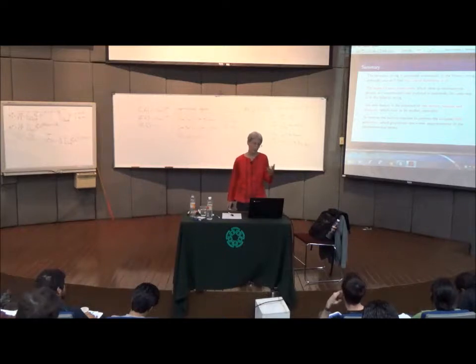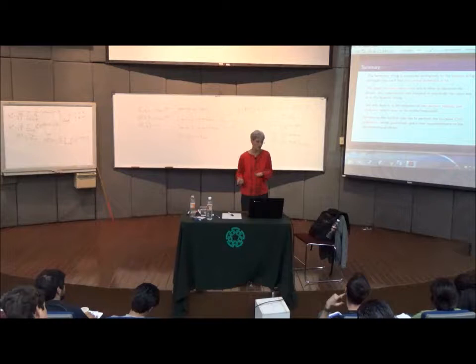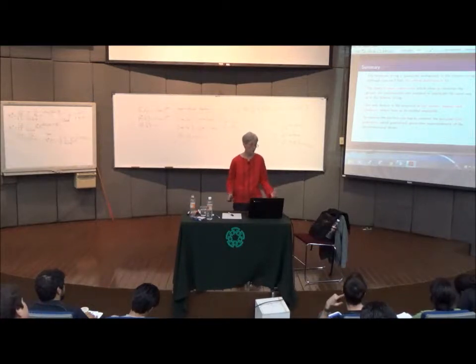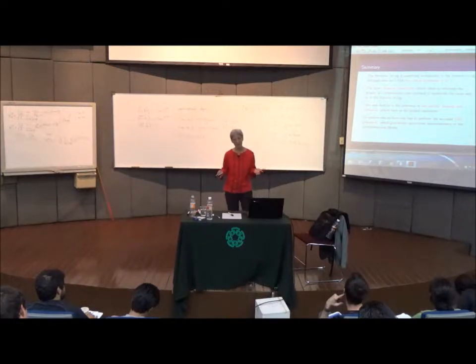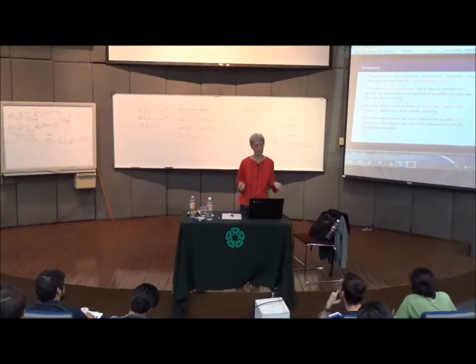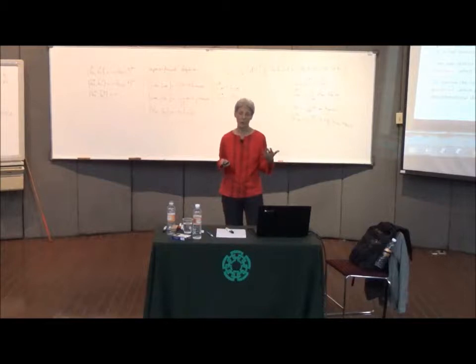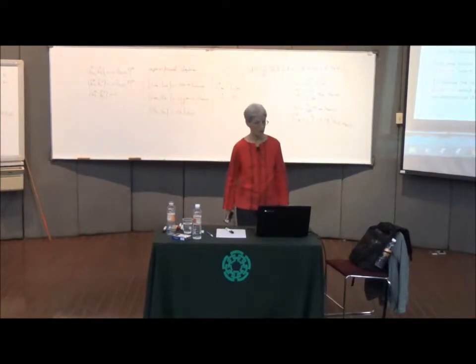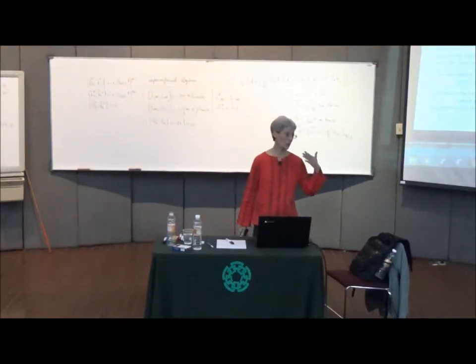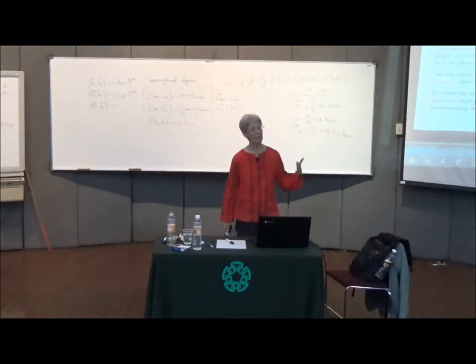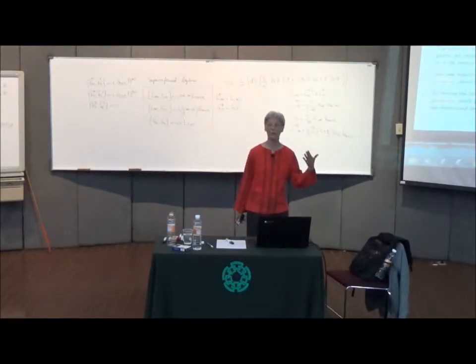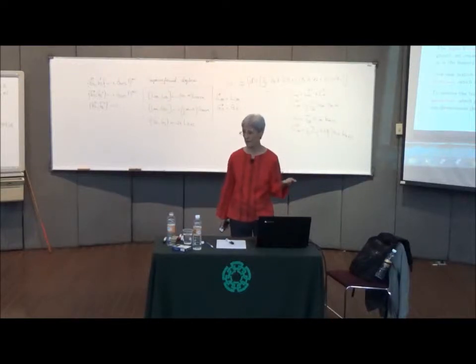And so the new feature here is the existence of two sectors, bosons and fermions, and we will have to study them separately. We will see when we construct the spectrum that there is a tachyon, similarly as in the bosonic string, but we said we don't like tachyons. So we will see that if we impose a projection, which is called the GSO projection, this not only allows us to eliminate the tachyon, but it also gives us a supersymmetric spectrum in space-time.